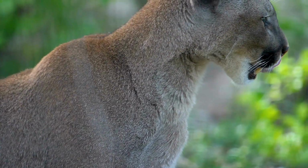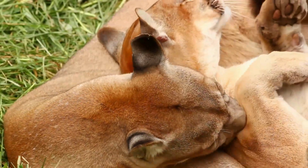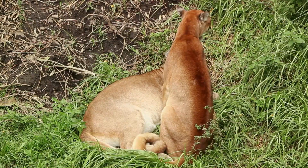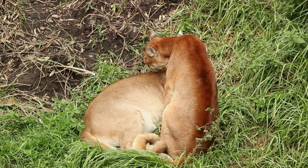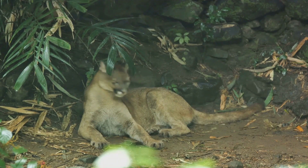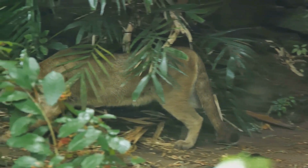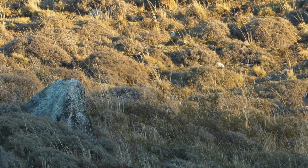Pumas may be solitary, but did you know they have a social side too? Contrary to popular belief, these solitary felines do engage in social behavior, particularly during the breeding season. A male puma will court a female through a series of growls, purrs, and even gentle nips. Once the duo has bonded, they will stay together for about a week, after which they part ways and return to their solitary ways. As for communication, pumas have a rich vocal repertoire. They communicate through a series of growls, hisses, purrs, and whistles. They also use non-verbal cues like body postures and facial expressions. It's like their very own secret language.